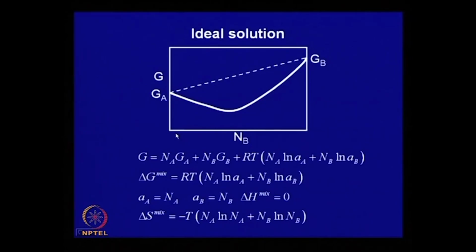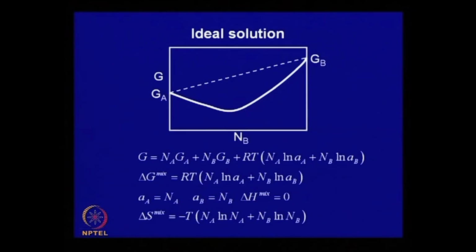This end is pure A. This is the standard state: A has a free energy when it is pure, and B has a free energy when it is pure. If it is a mechanical mixture, where they do not dissolve in each other, then this will be the line which gives you the free energy of the mixture. But in reality, they mix in all proportions, and in that case the free energy goes down, and somewhere in between you will have maximum stability or the lowest free energy.